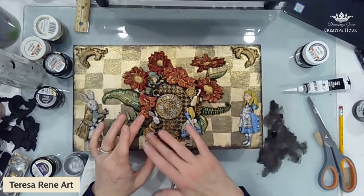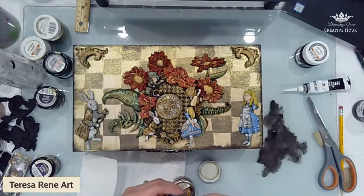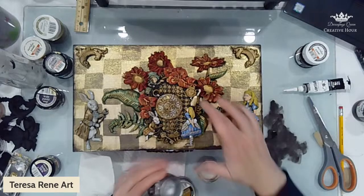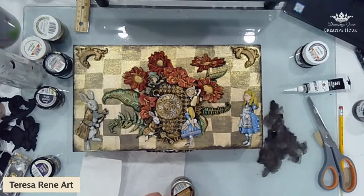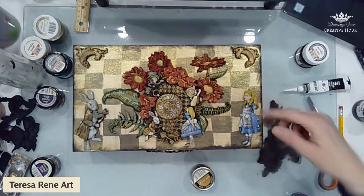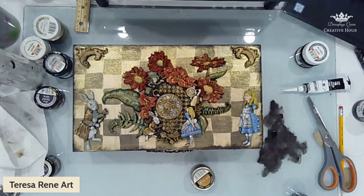All right. Now I want to take a little bit of silver on this clock and highlight that a little bit. All right, next on these guys, I'm going to actually take a little bit of white and go over the top of these guys.